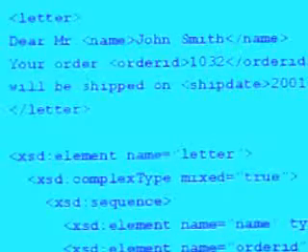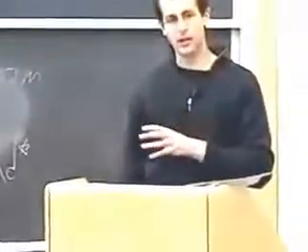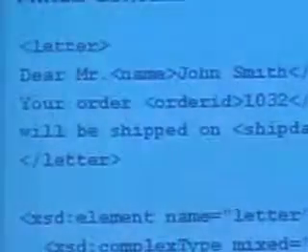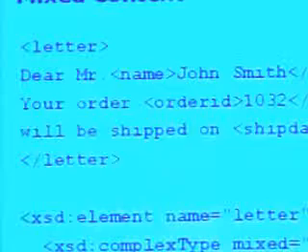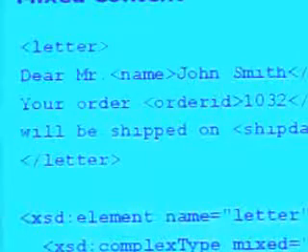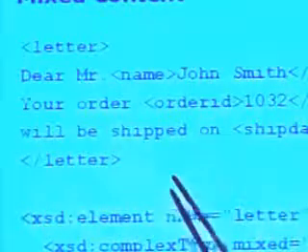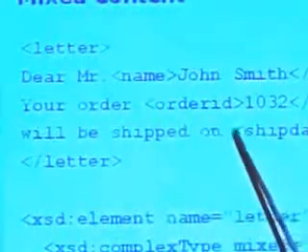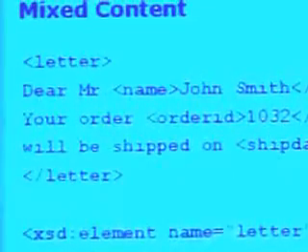Here's an example thereof. Mixed content is particularly compelling if you're writing, say, the HTML or XHTML spec, where you do want to intermingle elements and/or text. But just to have fun with the example here, in theory, you could imagine, in the spirit of maybe the semantic web, where you have a whole bunch of data, but you have a bunch of subsets of that data semantically tagged so that it's more searchable, so that you can present certain pieces of data differently. So here might be a letter element, and it's mostly PCDATA, but around some of these pieces of text is some metadata that describes it, which might be useful for a computer.